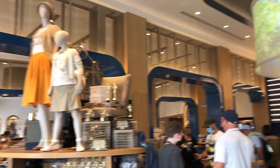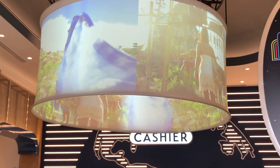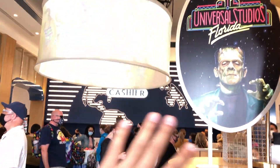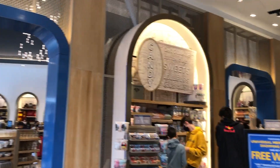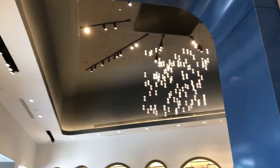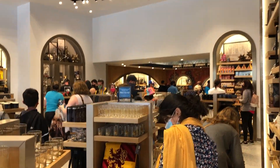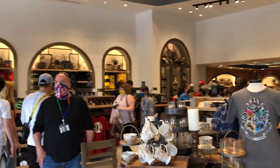This is the center of the store, and that screen thing at the top is really cool. There's a globe design behind the cash registers — very nice. We've got some candy, some Christmas stuff, and oh, there's a chandelier — wow, fancy! And it goes even further back that way.